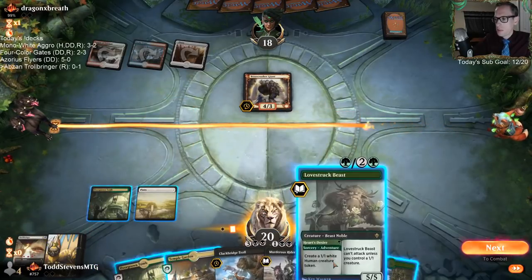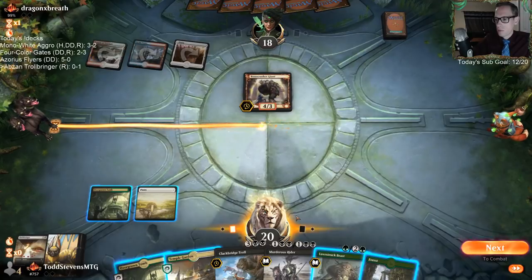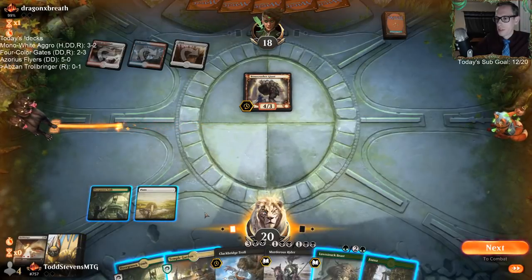I want to play the beast, but I also want to have a 1/1 so I can attack with it. So this is awkward. I need a Murderous Rider, they're 5 drops.